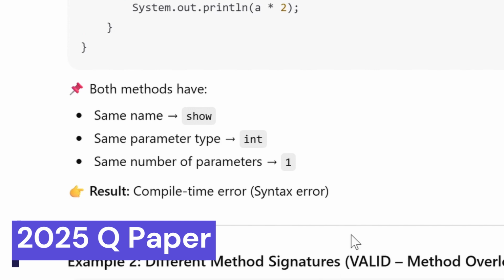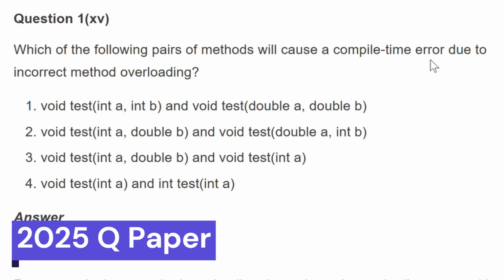2025 question paper. There is a question on method signature. Which of the following pairs of methods will cause a compile time error due to incorrect method overloading? Method overloading means the method signature must be different so that method overloading will be allowed.